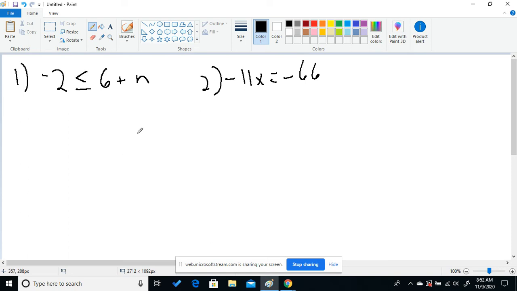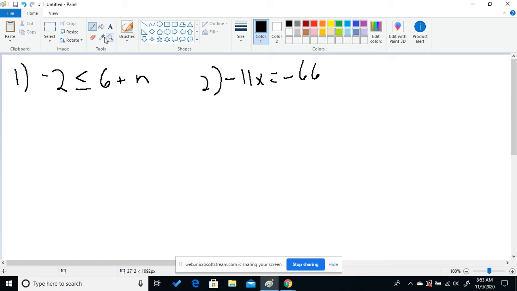We've been working on inequalities. I'm going to do a couple of examples for you here. This is from the assignment from last week, week 8, the inequalities assignment. It's number 1 and number 2. I'm going to do a few for you. The way we know we're doing everything correctly, remember the rules we're supposed to follow if you watch my previous videos.